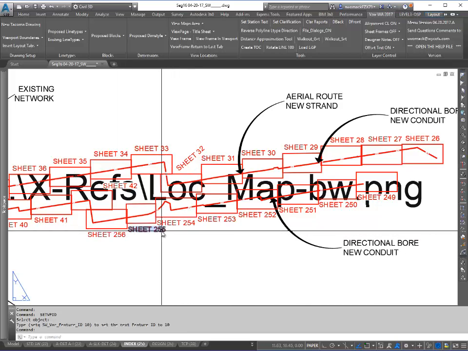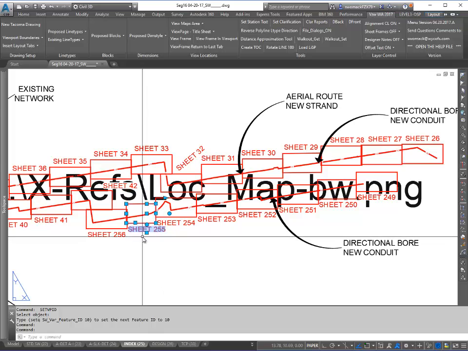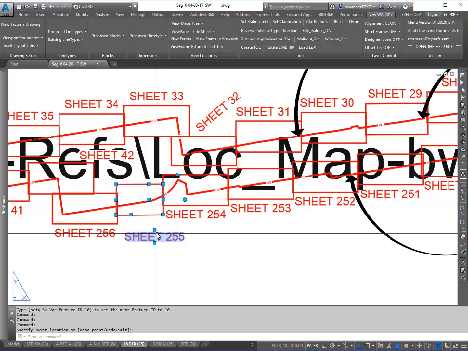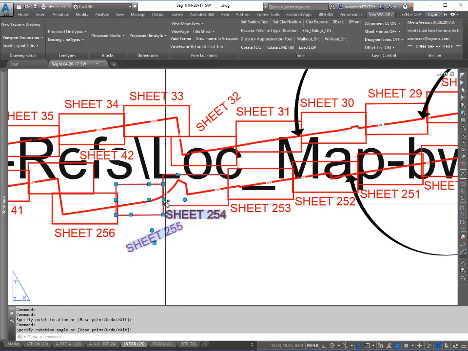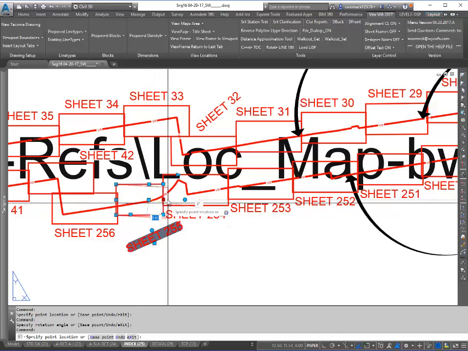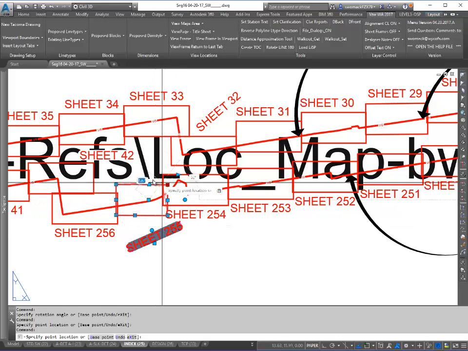Also, the text can be moved around by grip points. You'll see the circular one on top rotates it, and the little frames can be stretched to match our viewport frames that we lay out in model space also.